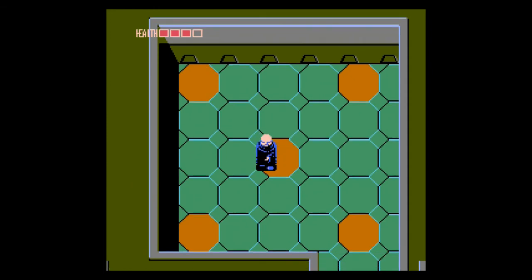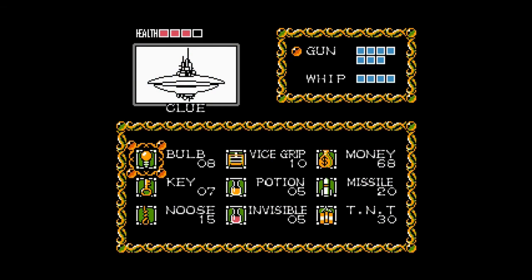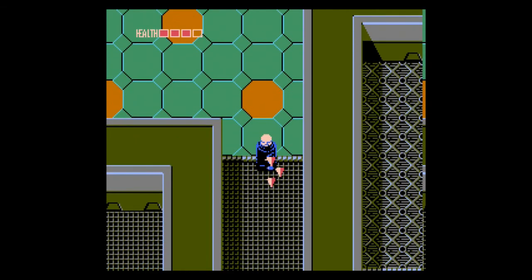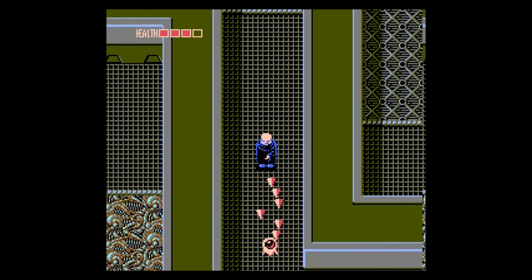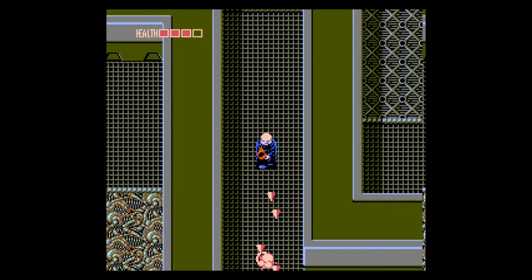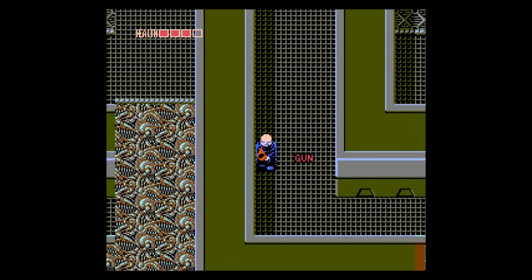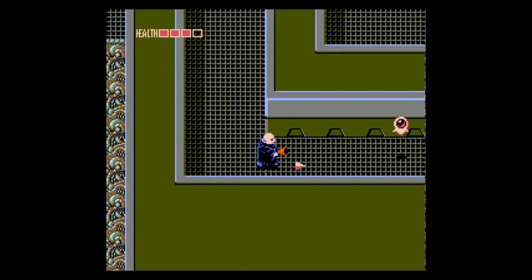Oh my gosh, there's a UFO! Never would have seen that coming. Okay, so the key to surviving the UFO is to use nooses liberally. There are a lot of really big, awful enemies that are only in this stage. Hey, how about a gun upgrade? Dicks.